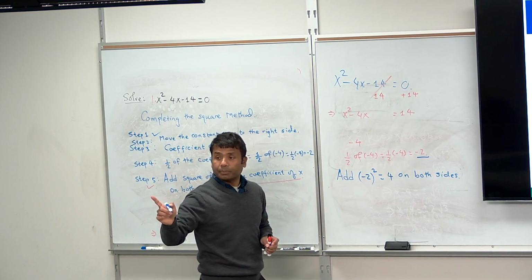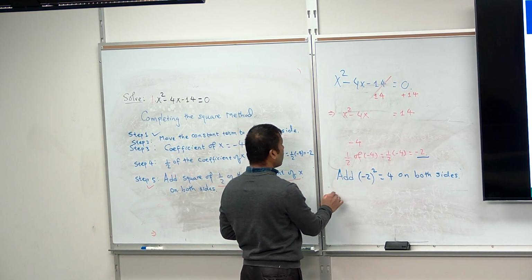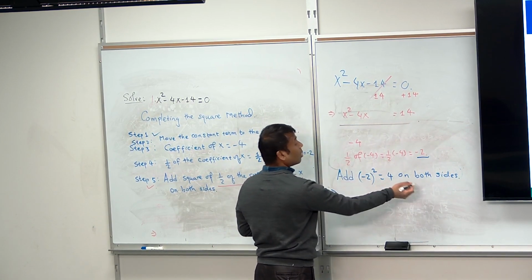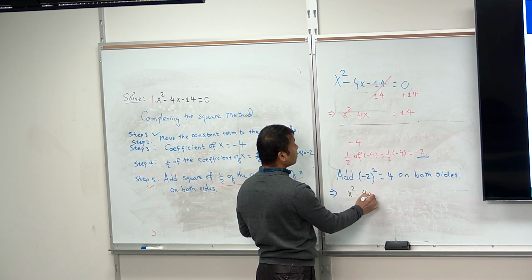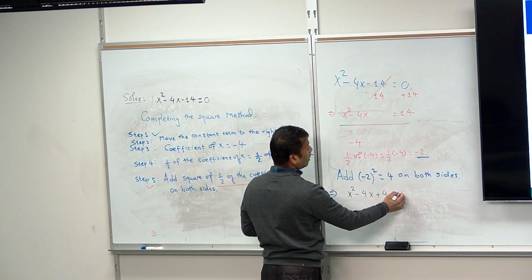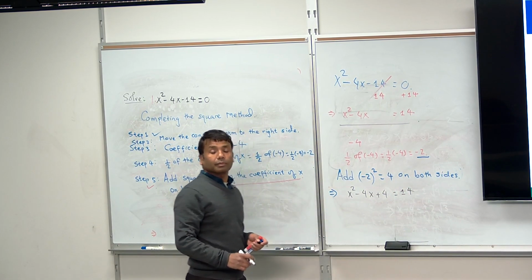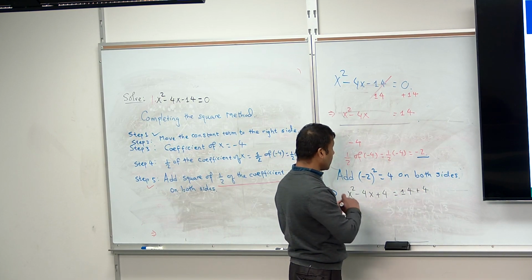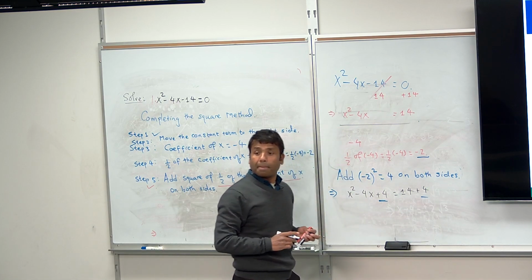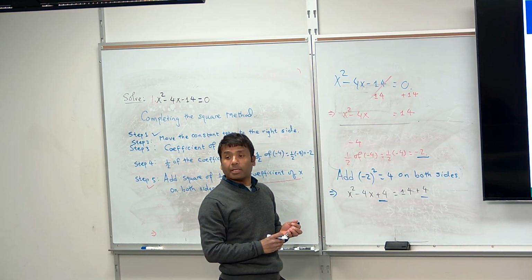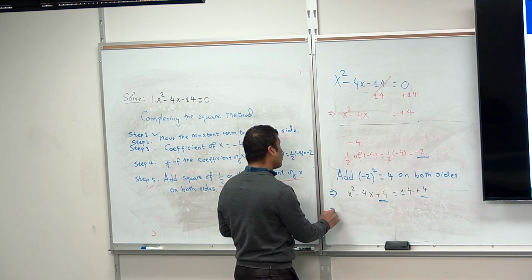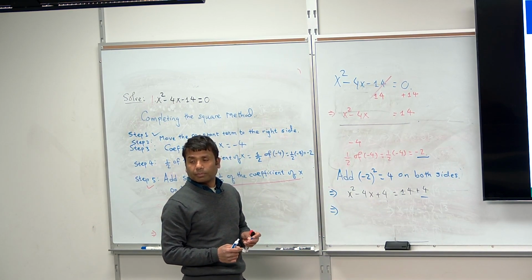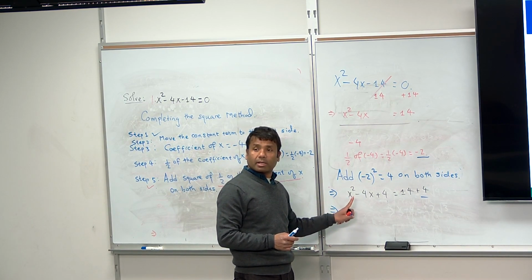Are you guys with me? Right? So now if you add 4 on both sides, what will this be? Now here, add 4 on both sides. So you have x squared minus 4x plus 4 equal to what? 14 plus 4. You see that? I added 4 on both sides. I added 4 here and 4 here. Did you see that? Yes. So now, hey, can you factor this x squared minus 4x plus 4? What are the factors of x squared minus 4x plus 4?